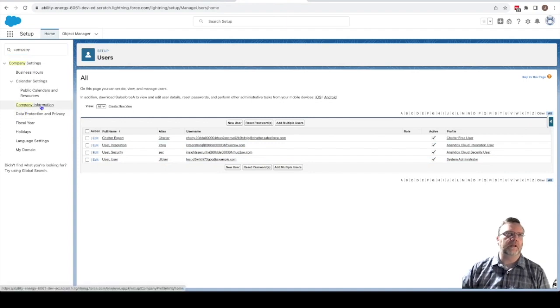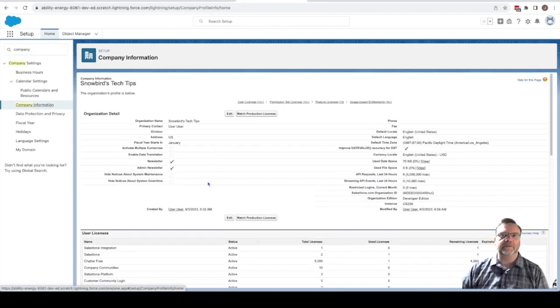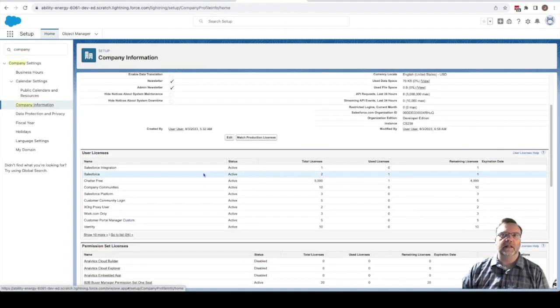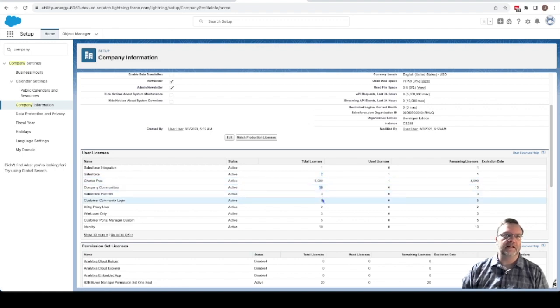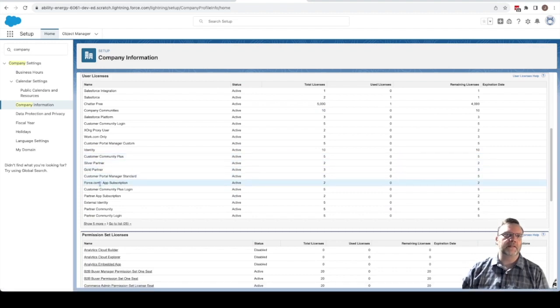Let's just take a quick look, because this is a default stand-up scratch org. You'll see it looks like a standard developer org to start with. I've got some licenses, a few community licenses, customer licenses. I've got quite a few licenses for different things.